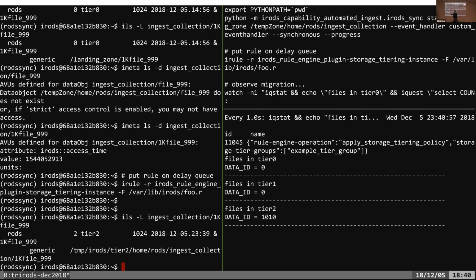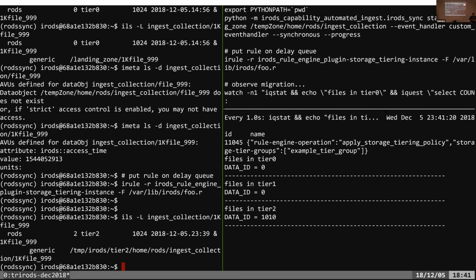The other thing to note is that the replica number has increased. Normally you start at replica 0, but as the storage tiering plugin moves things around, the replica number will go up. This is because it replicates the data object and then trims it once the data is at rest. So that makes the replica number go up.